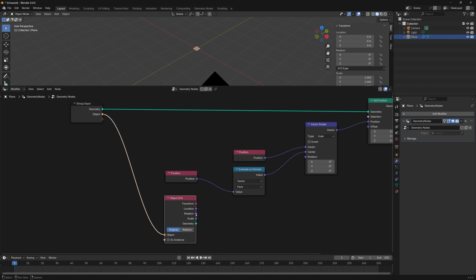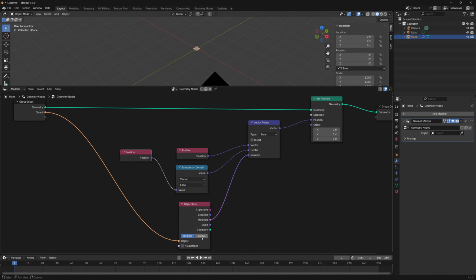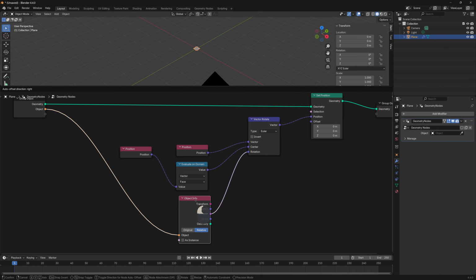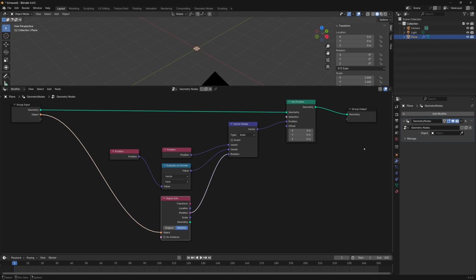So we will plug the rotation onto the rotation of the vector rotate node. There you go. And we will also choose relative for this. And basically that's the geometry node we'll need.